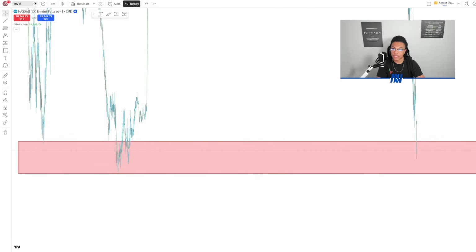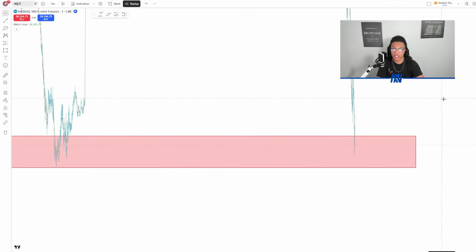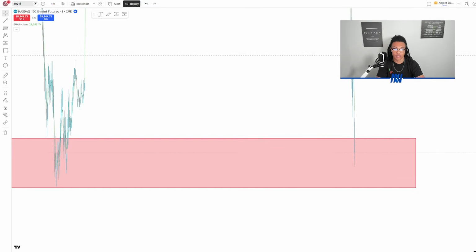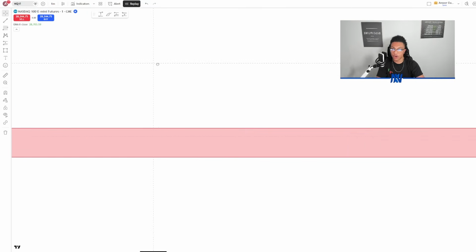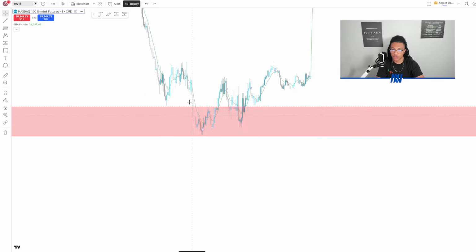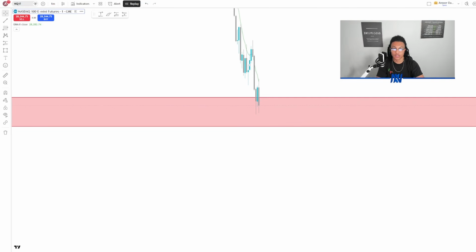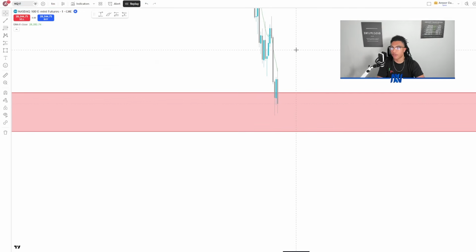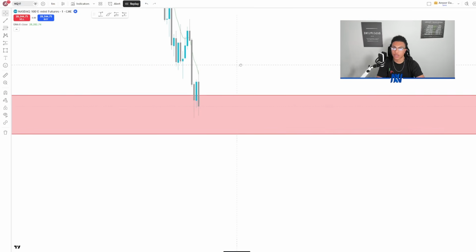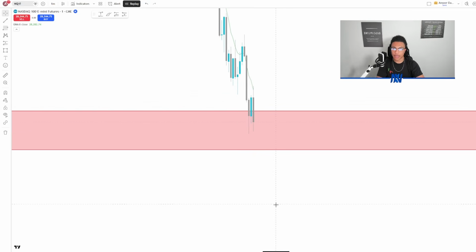Because what can happen is it comes to that area again and it ends up rejecting and then reversing to the upside. So since we already drew this out and it's rejected numerous times, what we're going to do is wait until we have a breakout of this support area, and then wait for another 8 EMA rejection to get into that trade. So let's go ahead and play this out.